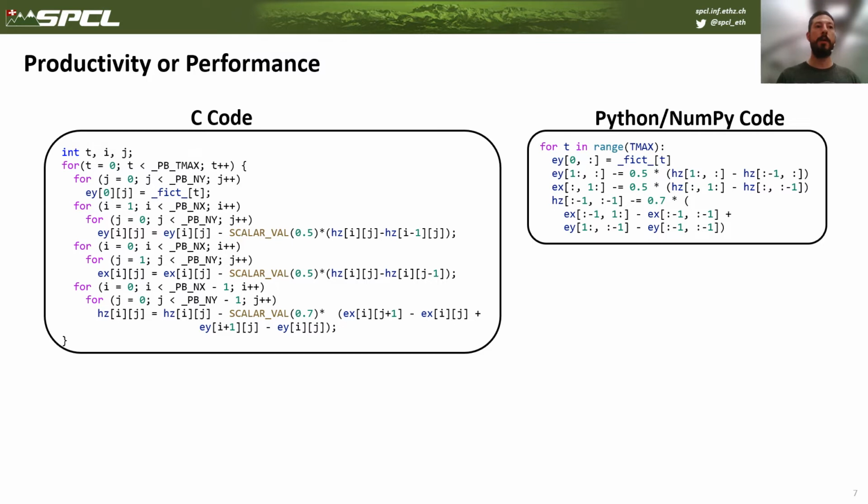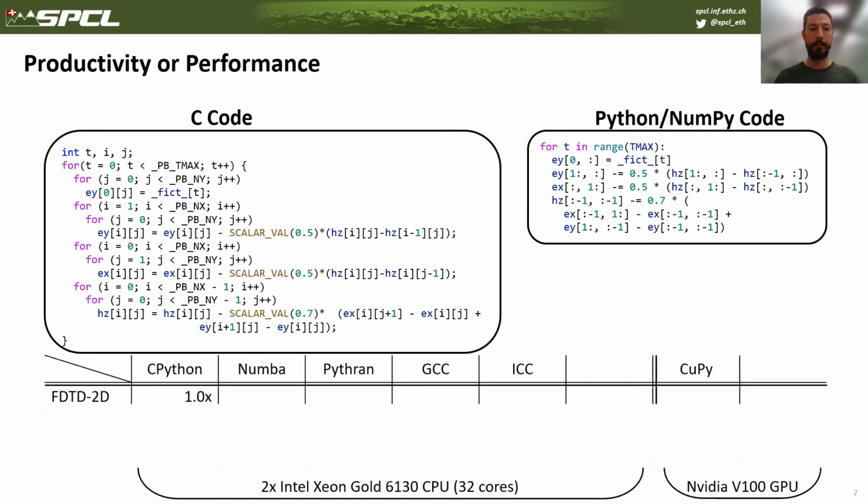However, let's have a look at another piece of code. So, can we always get the same results across all kinds of programs? Well, spoiler, no. Here we have a second example, a finite time difference domain stencil. Again, on the left is the reference C code, while on the right is the Python code using implicit array operations with NumPy. The Python code is still shorter than the C code, but what about the performance?